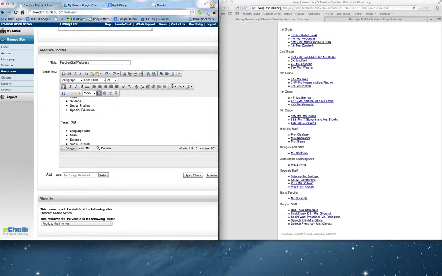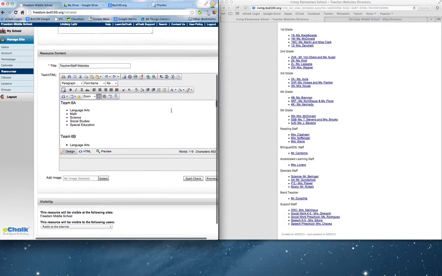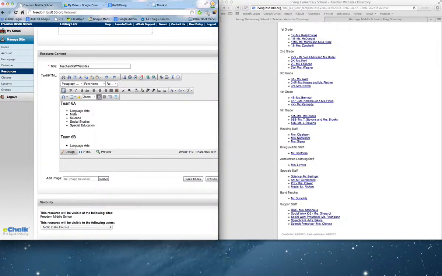There's not many pages. Now, middle schools are organized by team. So in middle schools, there's Team 6A, and there's a teacher for that, for the different subjects, Team 6B, 7A, 7B, and 8A. Here's the one that I've already added the teacher. So if I was a parent and I knew my kid was on Team 8A, but I wasn't sure who the teachers were, I would know that the language arts teacher is Miss Dennis, the math teacher is Mrs. Babolka. If I click on this link as a parent, this is the same link here that's going to take me to that teacher's website.